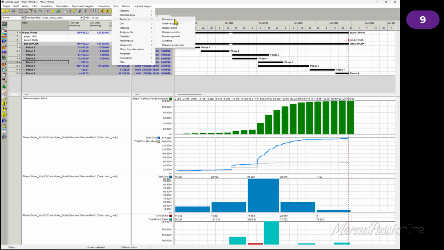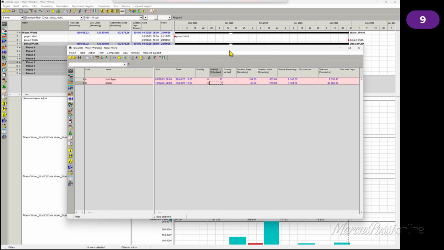We have 7 items here: the table of the resource, a table for resource skills, a table for resource center, but we are not looking into every one, just resource. Control resource. As you see, I have 2 resources here that I decided to use. Line 1, bricklayer. Line 2, labor. They are red because there's a reason.